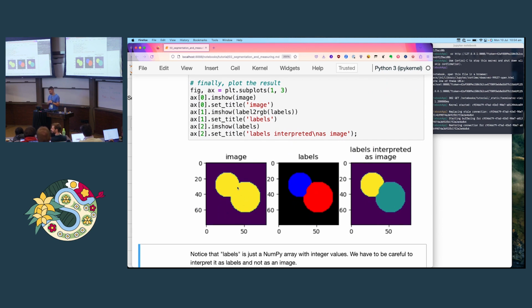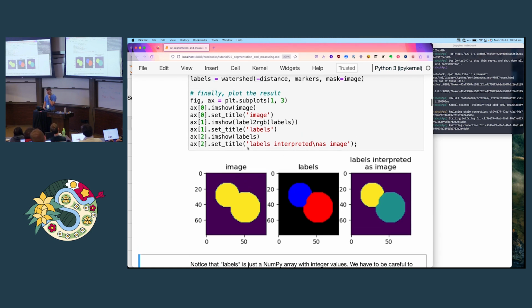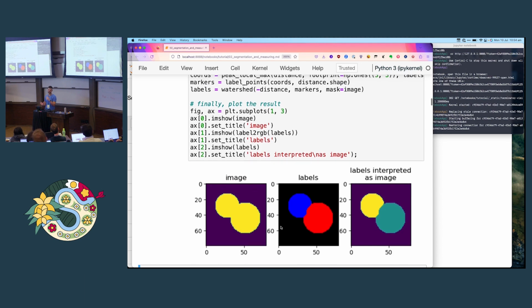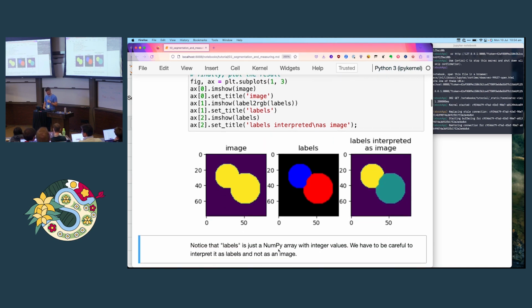All right, so what have we done? We have an image which is 2 blobs, but they're sort of touching, and we want to say, all right, these are actually 2 separate blobs. So what segmentation does is define a new image where every different entity in that image has a different number. So this is now blob number 1, blob number 2, and a background of 0.